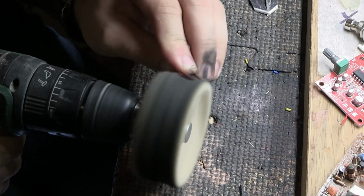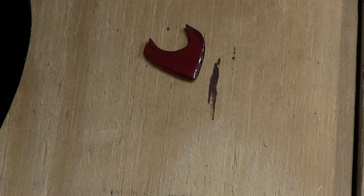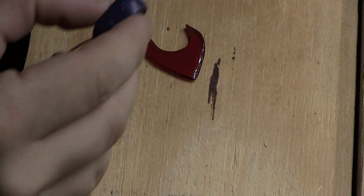Okay, so now here it is. I'm pretty pleased with it. It looks nice and all. Can you see it? There it is. Anyway, it's not important right now. What we need to do is glue it in place.